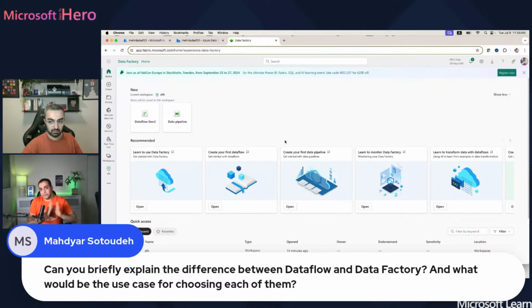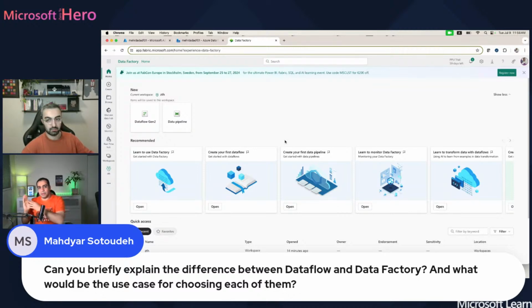So data flow Gen 2 is an item within the data factory. Maybe the question is the difference between data pipeline and data flow, right? Because it is coming from the same background and same concepts that we had on Azure Data Factory. However, the Data Factory is an umbrella on top of them.